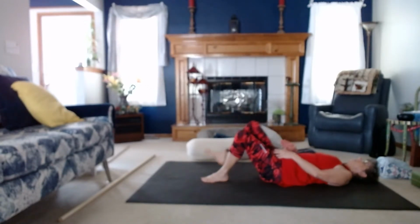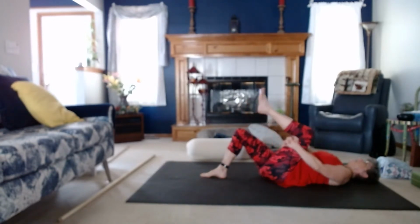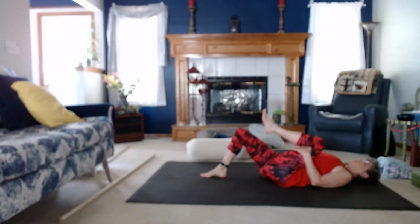Exhale the right foot down. Inhale. And exhale the left knee up and into the abdominal cavity as you breathe.